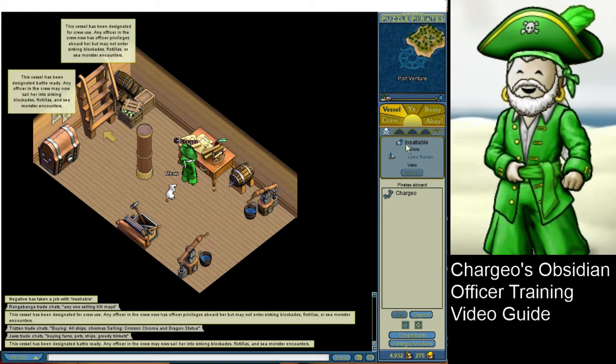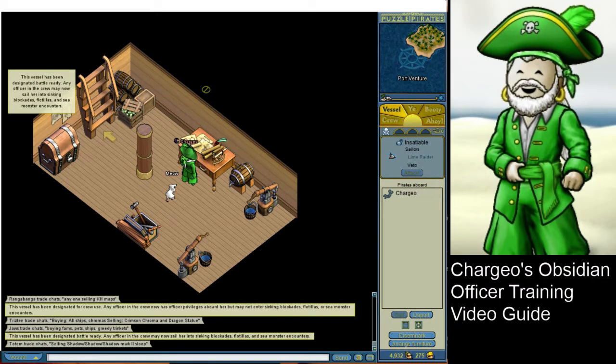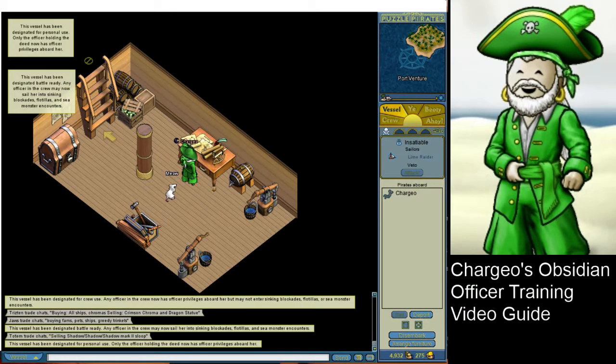Then there is the very deadly skull, and as it says, it is designated battle ready. Any officer can now take it into any sinking anything. Typically, there is never a reason to set this, as any officer in the crew can freely sink your ship, more so than usual. From there, of course, you'll see how it started out. Set block to personal use. Only the person who has the deed has any buttons.